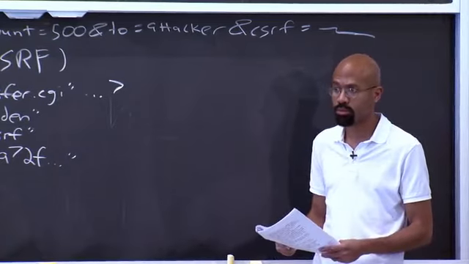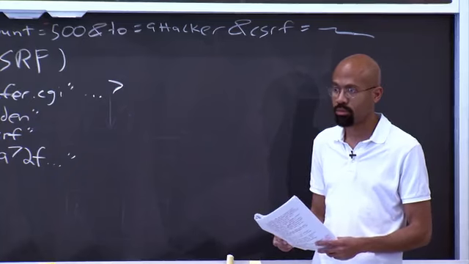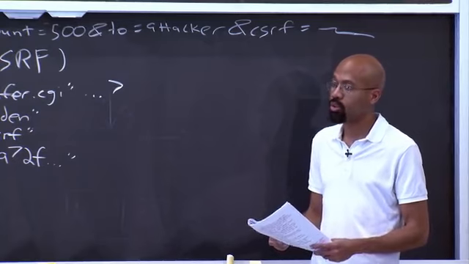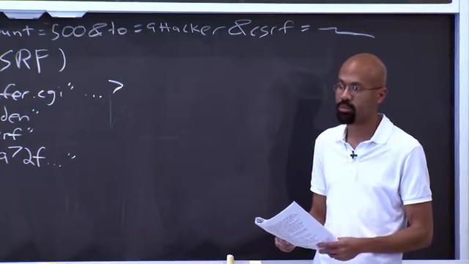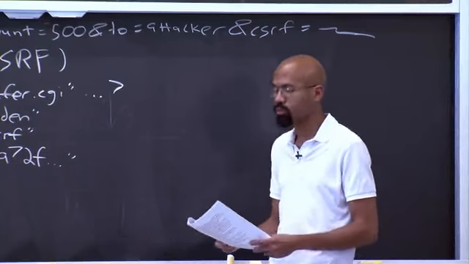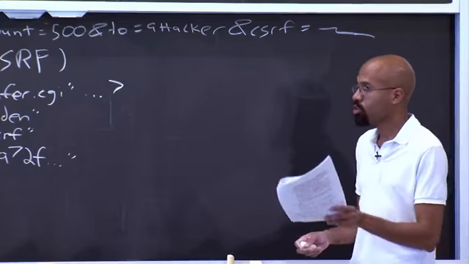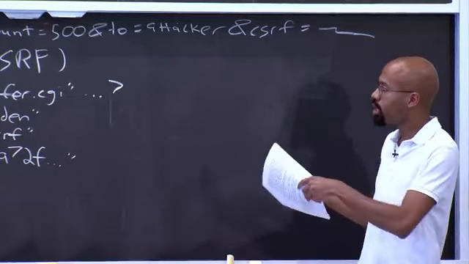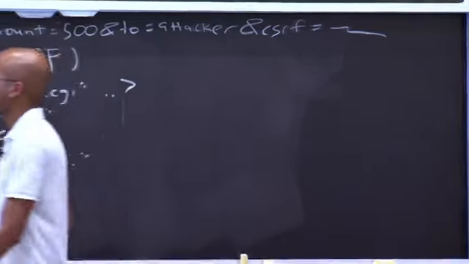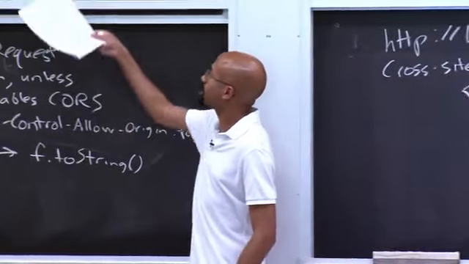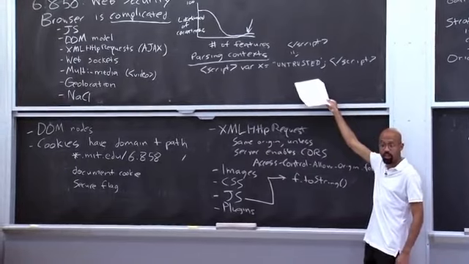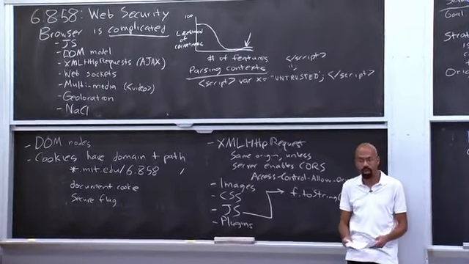But XML HTTP request would be limited by same origin. But the attacker could just write a form and submit it. There's nothing stopping them from automatically submitting a form, like using post, and then it's sent in the body. That's right. So XML HTTP request is limited to the same origin. However, if, for example, the attacker can maybe do something like this, then the attacker could inject the XML HTTP request here, which would then execute with the authority of the embedded page.